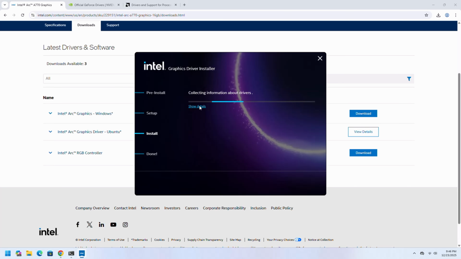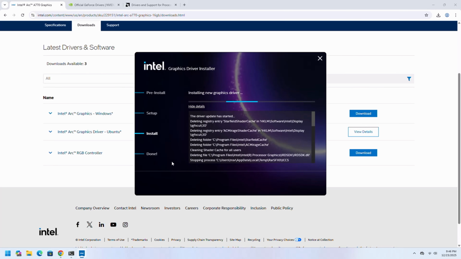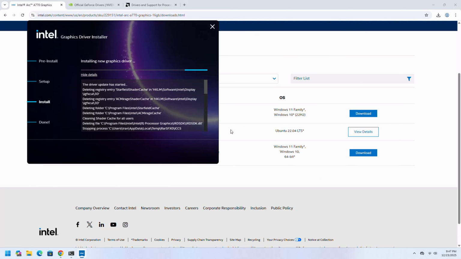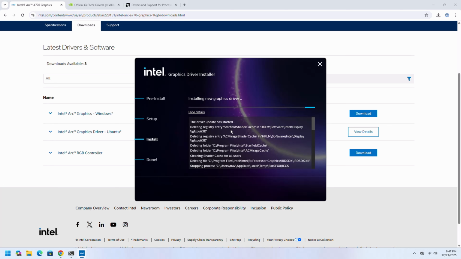And if you're curious, you can hit show details and it'll show you a bunch of stuff that it is checking on, looking at, all that good happy stuff. And the screen may flicker a bunch when you're installing any kind of graphics driver, whether it's Intel, AMD, or NVIDIA. So don't worry if that happens.